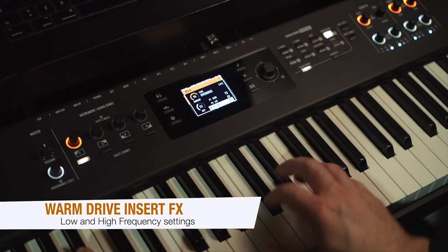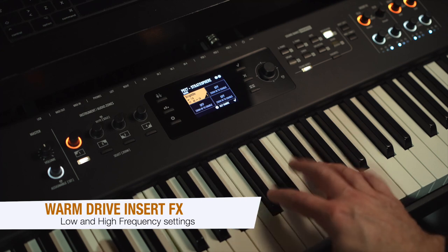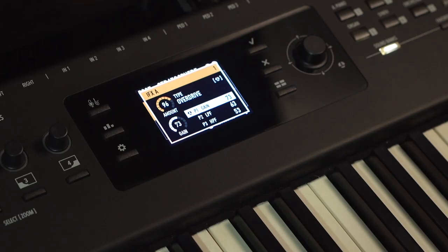Overdrive and warm drive effects are even more realistic thanks to the analysis of the most well-known analog references. You can also adjust the bass and treble distortion separately, as well as the gain control.